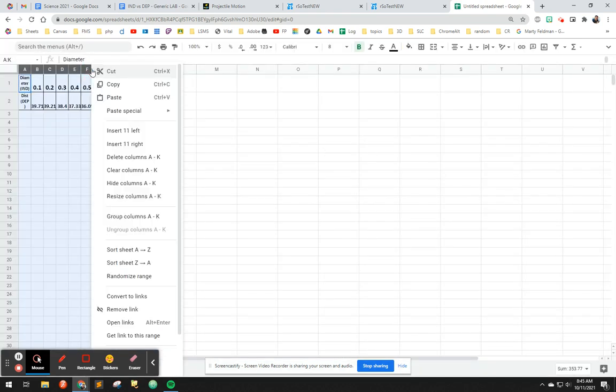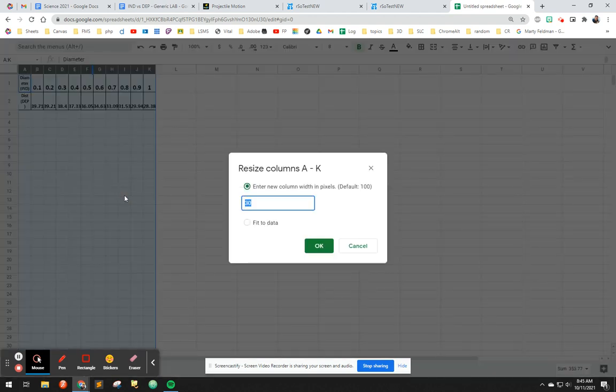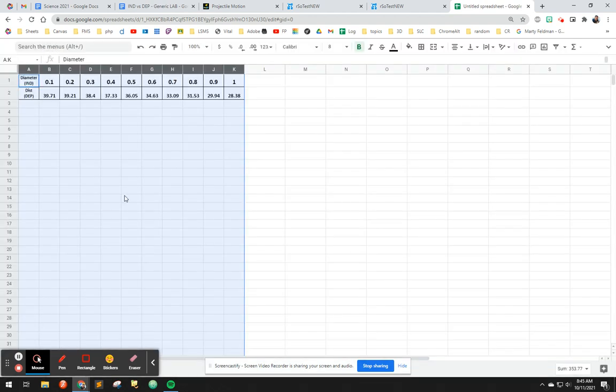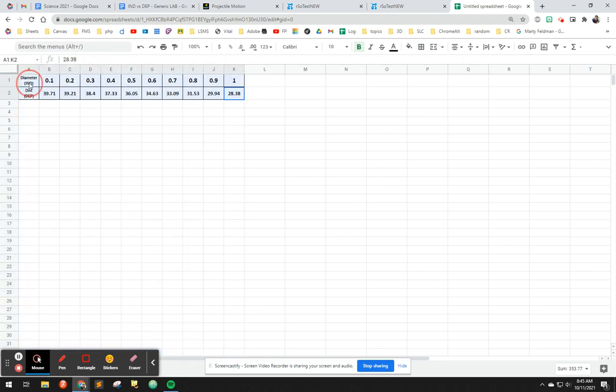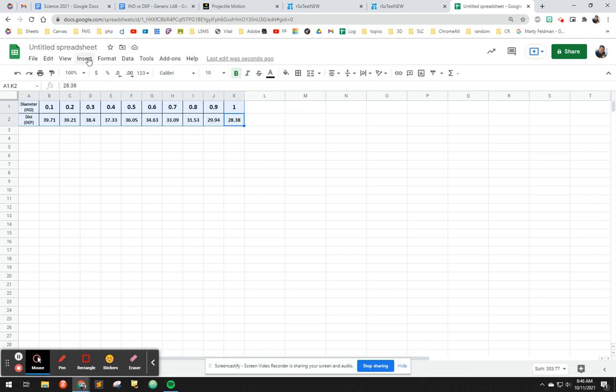A little too skinny. So resize, let's do 50. Better. And I'm going to center horizontally and vertically. And now let me swipe them again and drop that down and say insert chart.